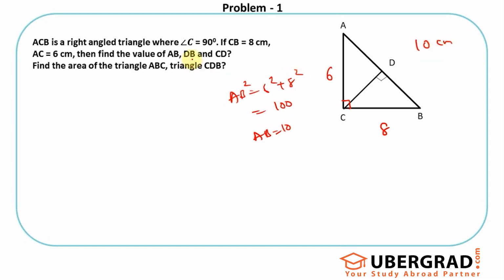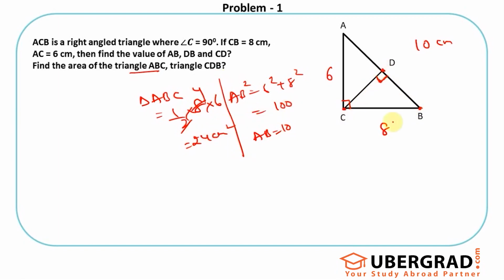They are asking us to find DB, that is this part, and also CD, that is this part. And they said this is also 90 degrees, right? And they are also asking us to find the area of the triangle ABC. Let me find the triangle ABC area first. It's easy, right? I know this triangle ABC area is half into, if I take BC as my base, 8, height will be this because it's 90 degrees, into 6. Two fours are 8, that's 24 centimeters square.